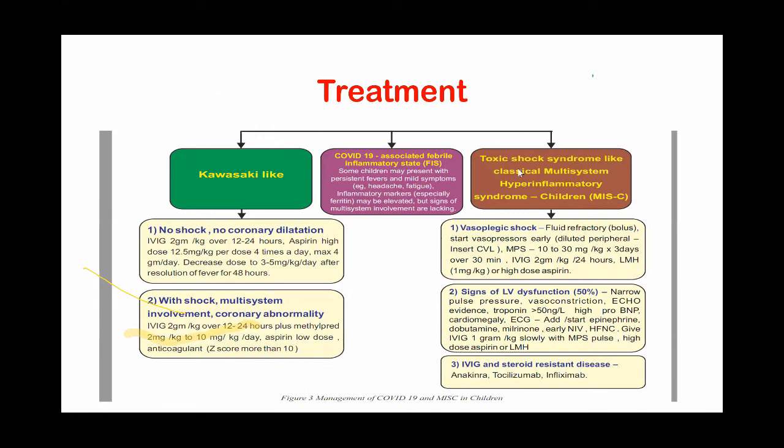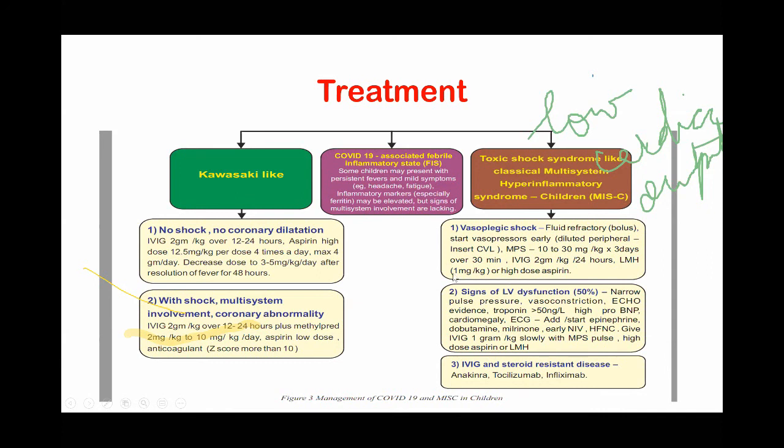Now you will ask me, how will you differentiate KDSS from MIS-C? MIS-C is basically a multi-systemic inflammatory response syndrome. Basically, you have shock, you have acute kidney injury, you have multi-organ dysfunction. In KDSS, they can present with just shock. So in that case, you have to identify whether this patient has KDSS or MIS-C.